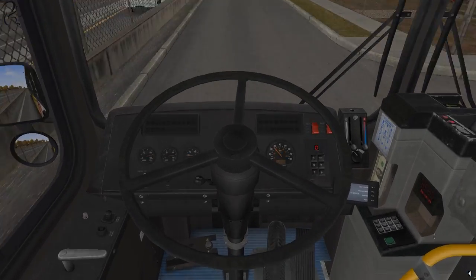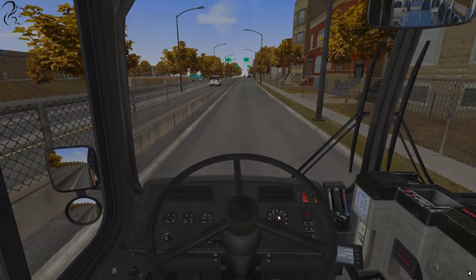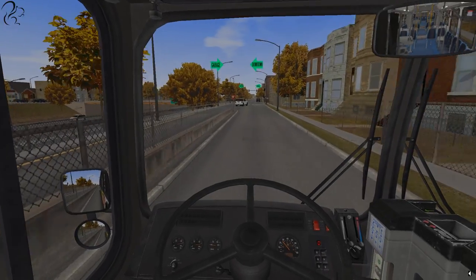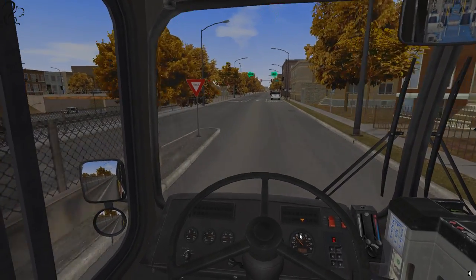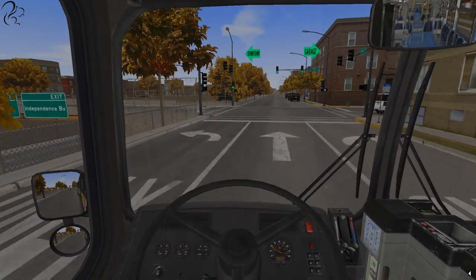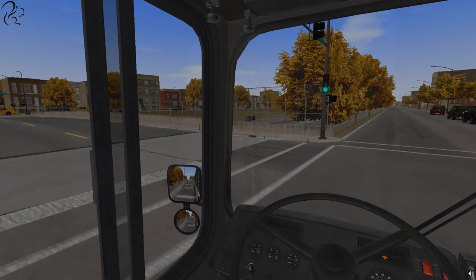Now, the only other thing to point out is that these speeds on the outside are in miles per hour and the internal is in kilometres. America, a bit like England, works on miles per hour, so you need to be aware of that if you're in Europe or Germany or wherever and you are used to seeing things in kilometres per hour. That is not the case on this bus.